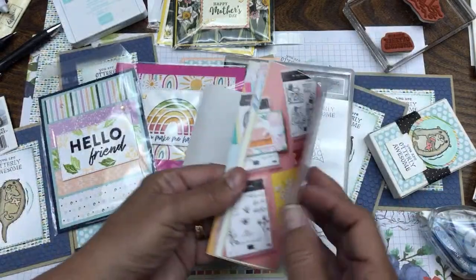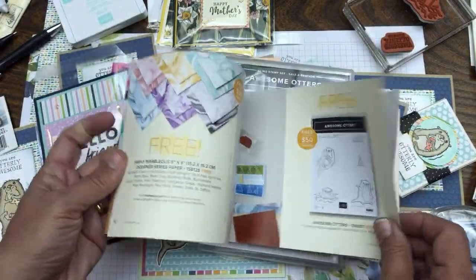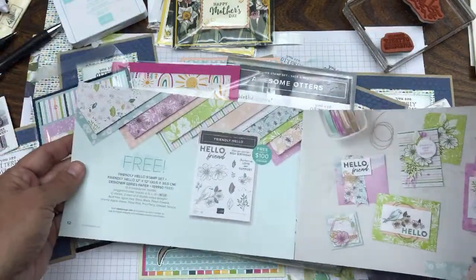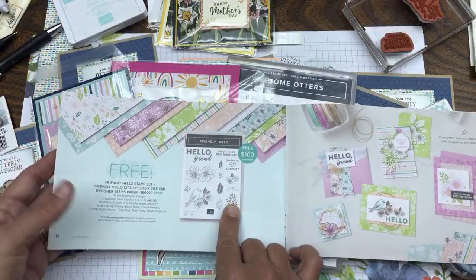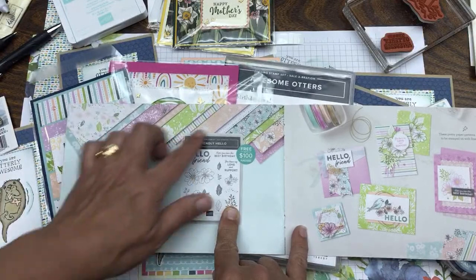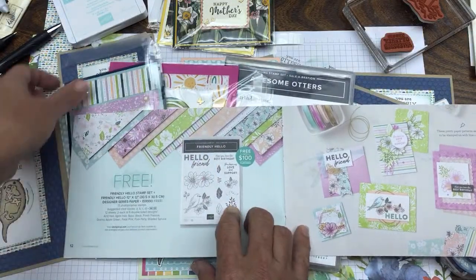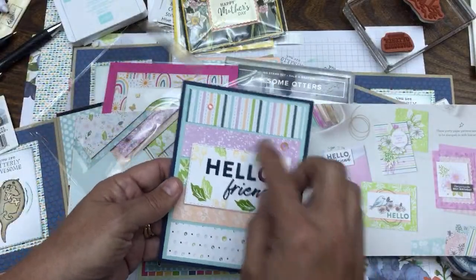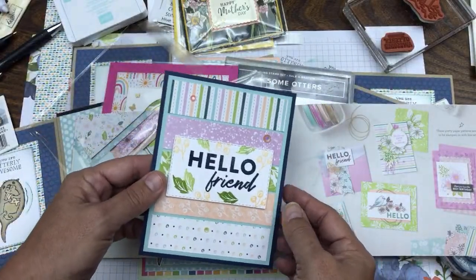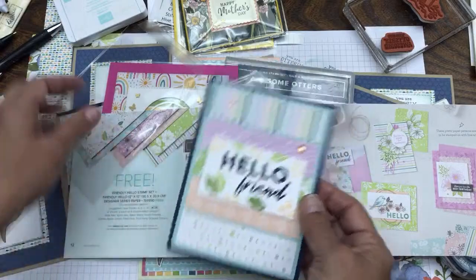It's featuring the Hello, Friendly Hello. This one is free when you spend $100. You get this designer series paper and the stamp set, and because of that, I wanted to use it twice. I used the paper and the Hello Friend here for this card, and some new embellishments, which I'll include. I give you an extra couple embellishments, a couple different sizes, in case you want to bling out your cards.